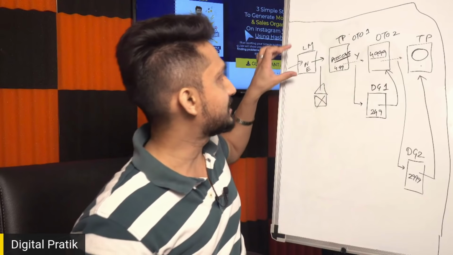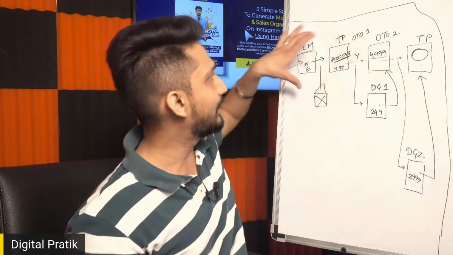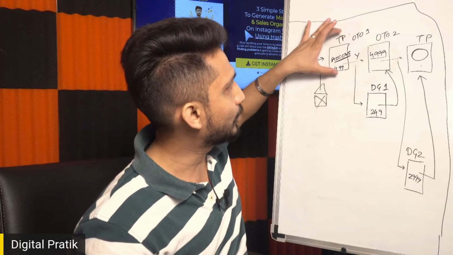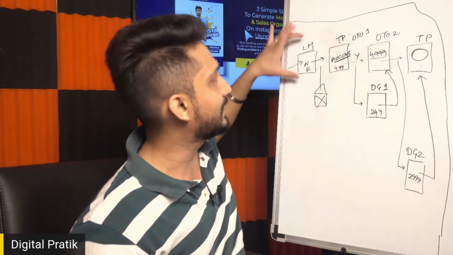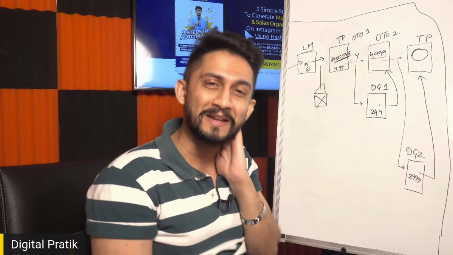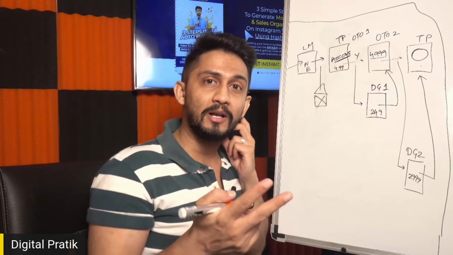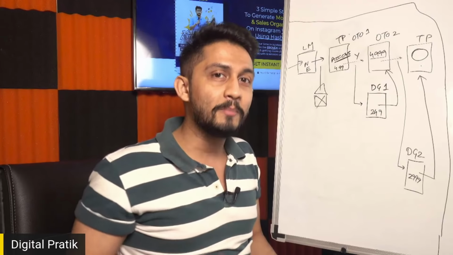So if they have just got the ebook and they have skipped everything else, then they will get access to the ebook only. If they have got this 499 product and skipped these two offers, then they will just get the ebook plus this. So that's how it is triggered. And behind all this mechanism, Zapier works, then course platforms like Teachable work, Razorpay works. So just imagine how important Zapier is.